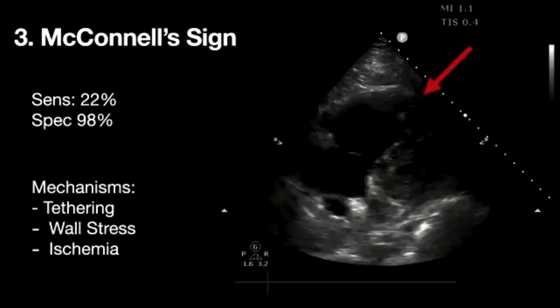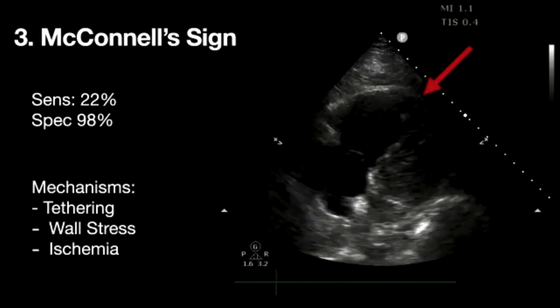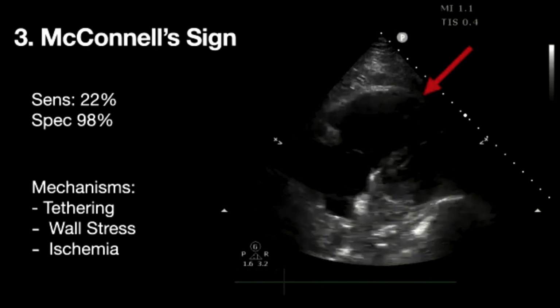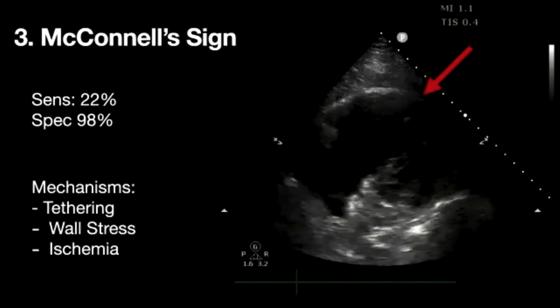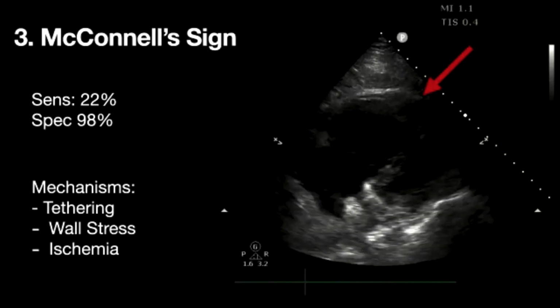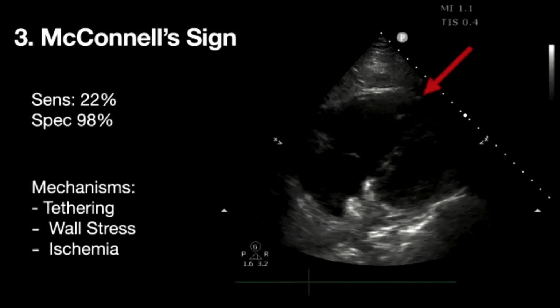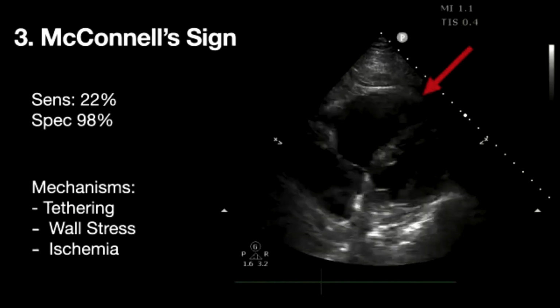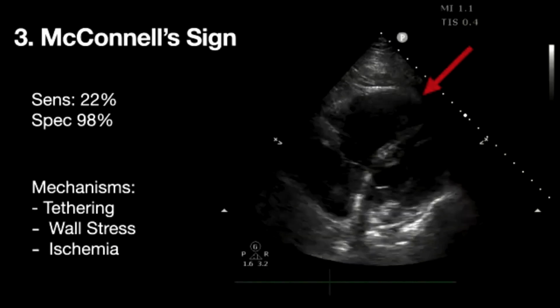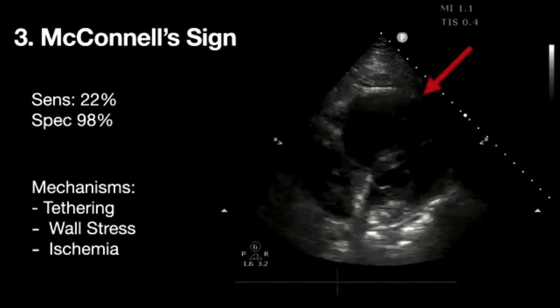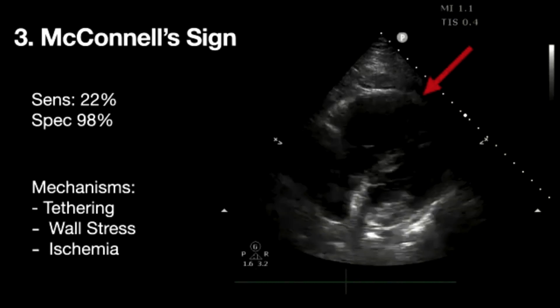If you see it, then you should be concerned about a PE. That being said, there's been some other literature that's come out that's basically said, well, maybe it's not quite as specific as we think. And so the range of specificity goes from the low-mid 90s up to high 90s, but the sensitivity of this thing is poor, right? You can't say I don't see a McConnell sign, so it must not be a PE. Like there's a whole bunch of PEs that don't come to this threshold.